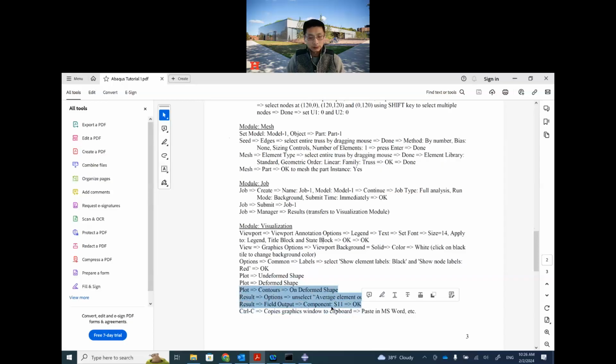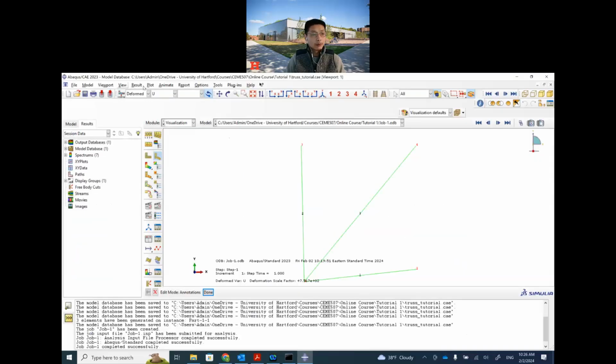Stresses. So sigma S11, that's the axial stress. Sigma 11, we can plot contours, deformed or undeformed. We can do either.